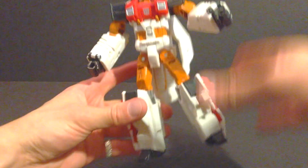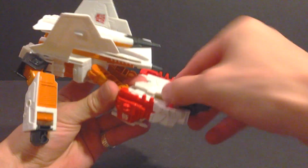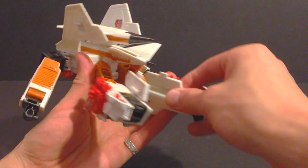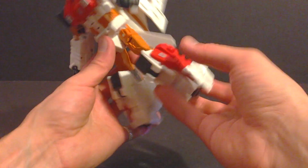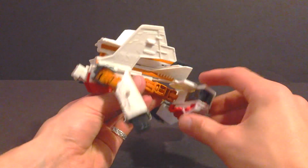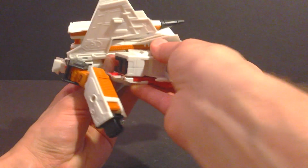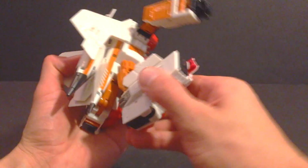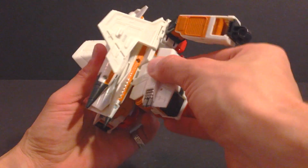Then what you want to do is transform him like you're going into jet mode. So you want to collapse his foot and then bring this section up and hide his feet away. Fold the heel in, bring this up, and tuck that away. Then what you want to do is bring this section around, bring his foot section around, so this tab goes into this hole right here. So you see that tab's right in there, like so. Same on this side. Bring this section around, fold it around, so this tab goes into that slot right there.